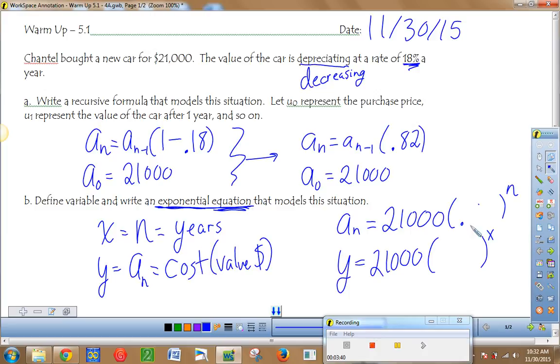0.82. And again, if you want to leave it as the 1 minus 0.18, that's fine. Just make sure that you are careful putting things in your calculator. I think if you write it this way, you make fewer errors in the calculator. That's just an observation from a teacher standpoint of things that I've seen. So far, so good? All right. So how do we use this?